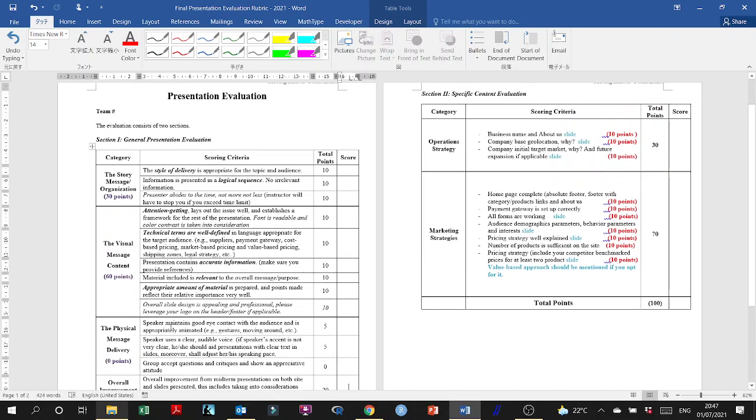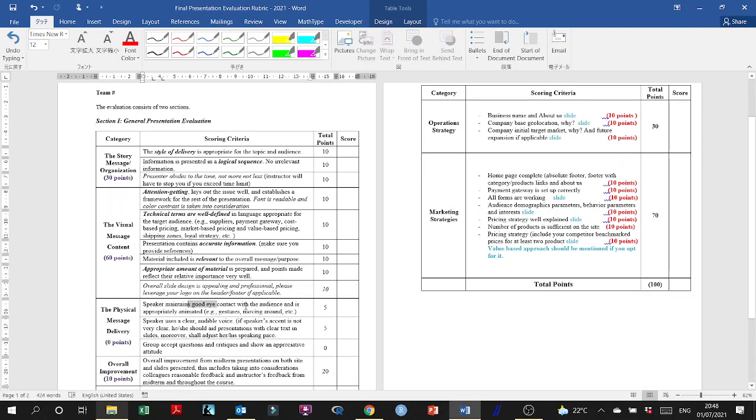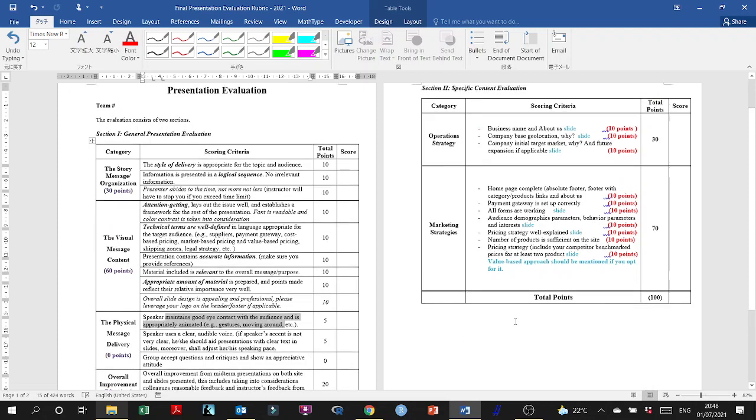Some of you might not be turning on your videos. I'm not going to penalize you for it. But please, if possible, turn on your videos. Not penalizing means I'm not going to give you 0. But of course, please turn on your video when you are presenting so that we can see you. And if you have a bad internet connection, then you can turn the video off.